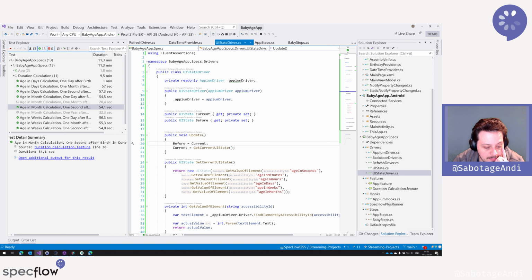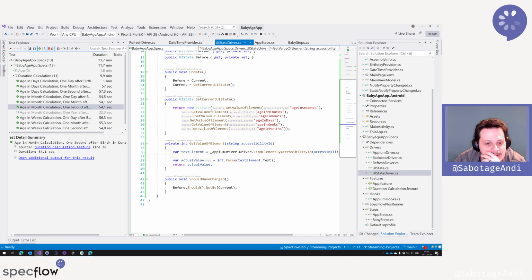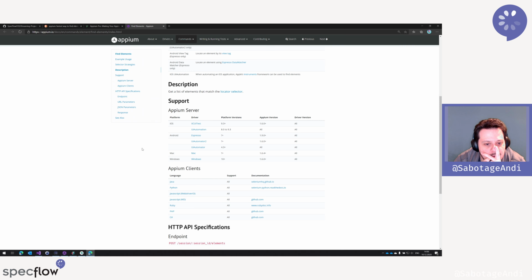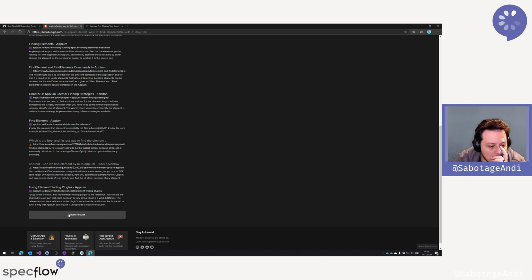Any ideas, chat? None of the elements. This is the one. This should already be the fastest way.